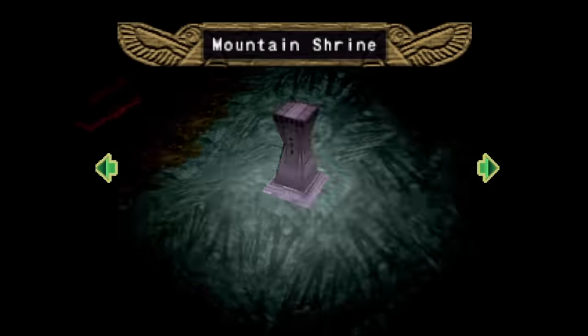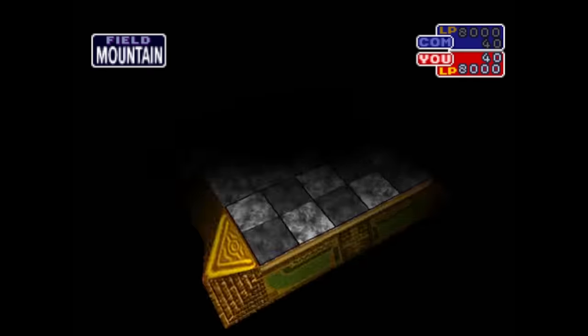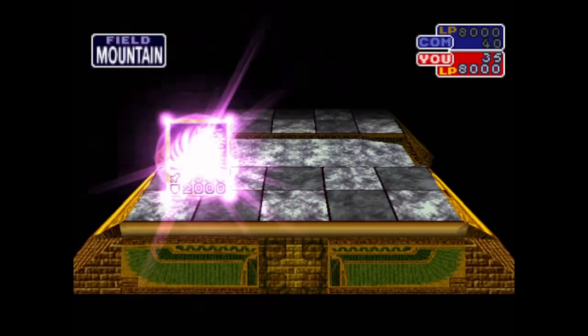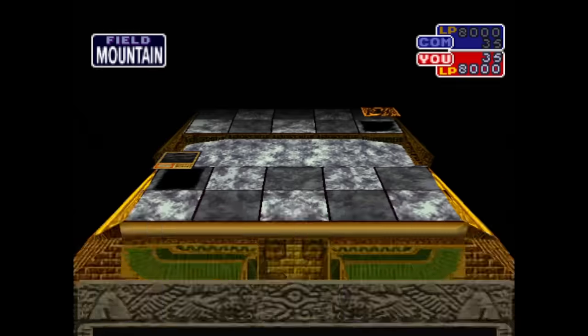Making our way across the mountains, we encounter the Nathan Cleary Mage. He's a footy player from the Penrith Panthers, for those of you wondering. I apologise to the Penrith fans for pronouncing your team's name with a TH instead of an F. I'm sorry about that.